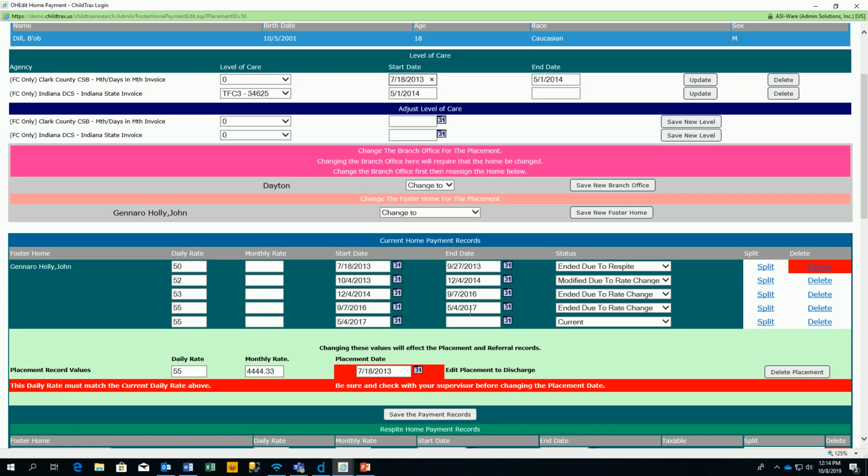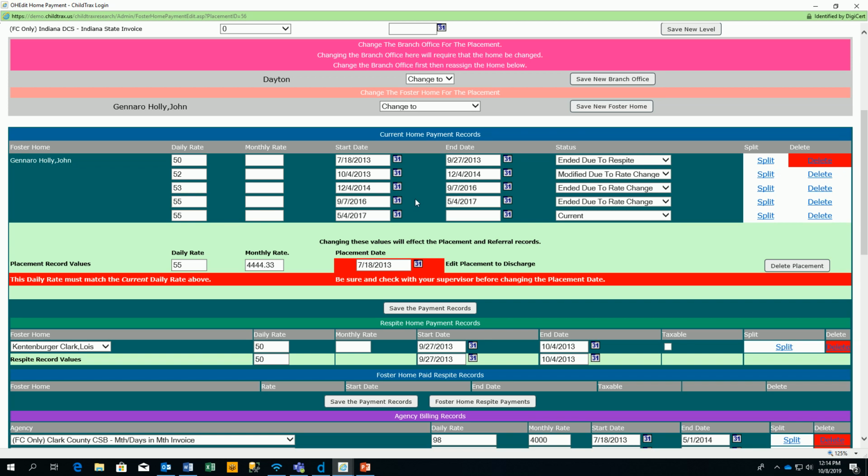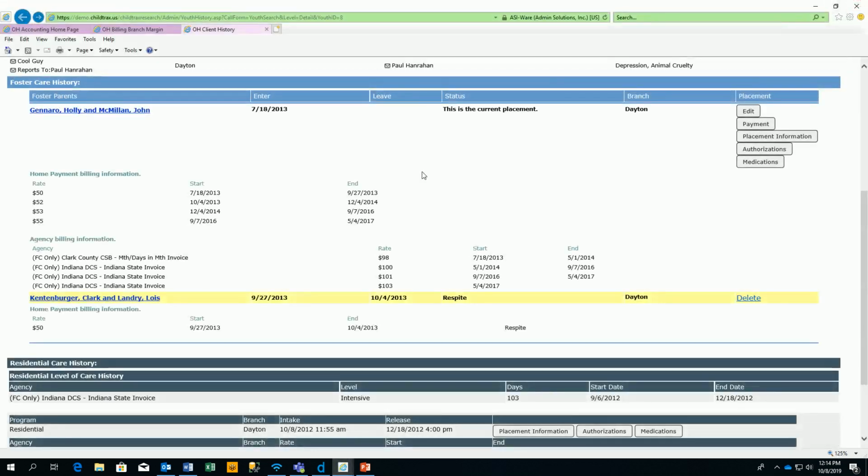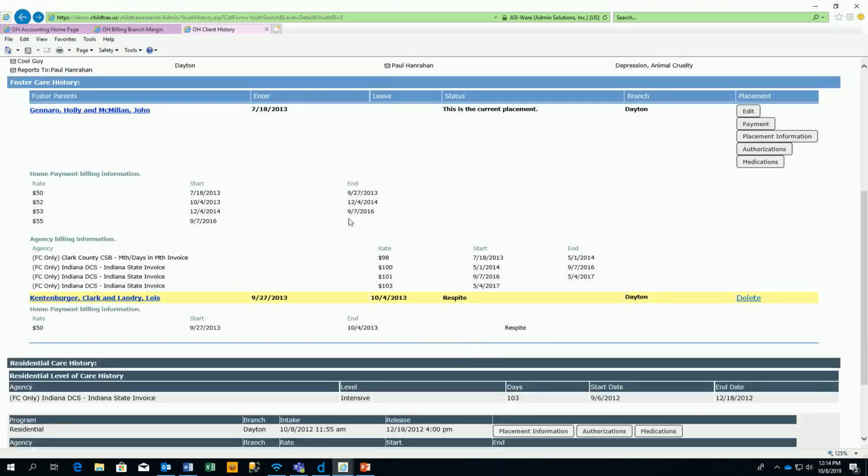So now, what caused that problem in the first place? Somehow somebody came in here and deleted this record. So that's what I'm pretending I'm fixing. So I added a new record, and it says current. So if I close that, come back here and hit refresh, then you're going to see that record that continues on. Now we take some away because we don't need to show you all those records. You just need to, on this page, see kind of a progression. So let's go ahead and close that.